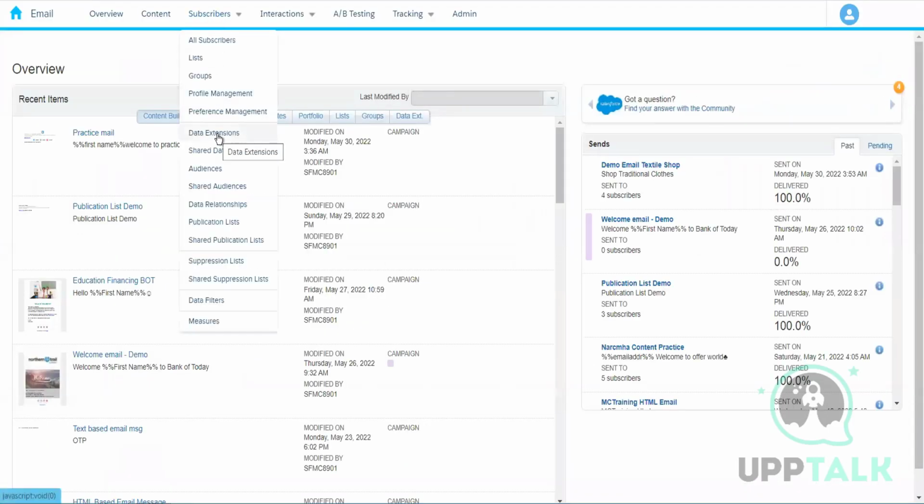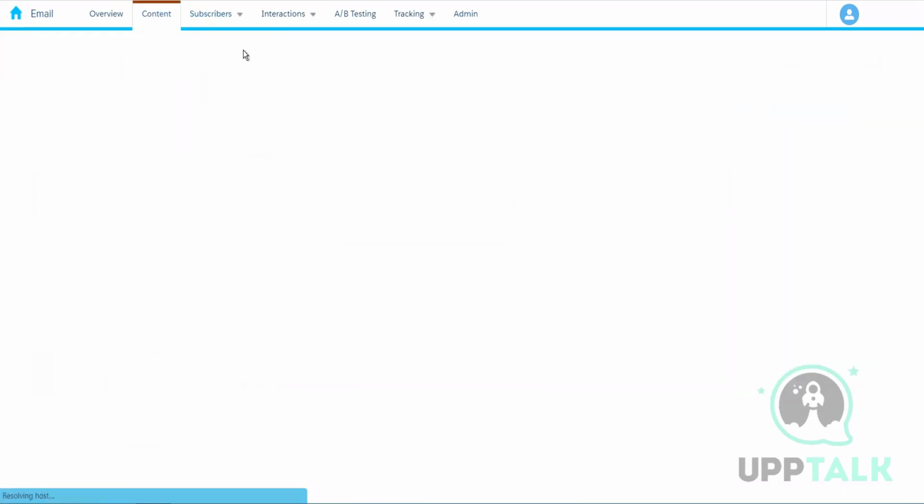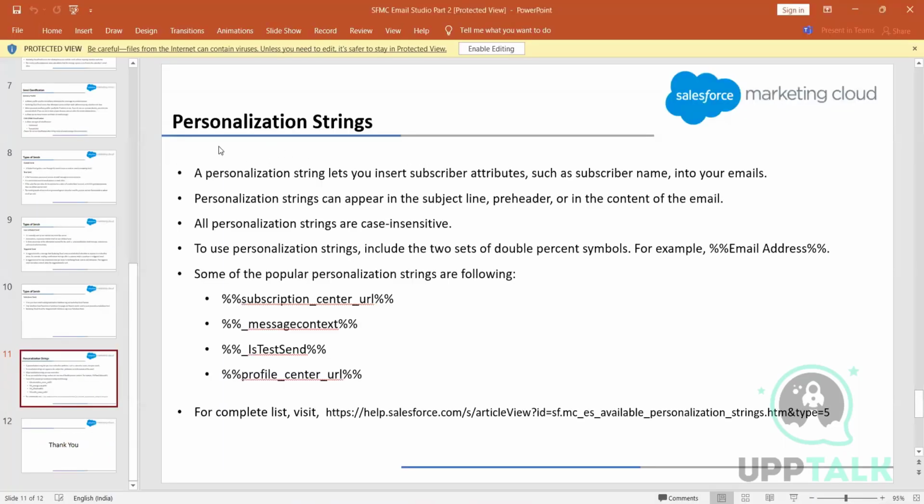Okay, let's talk about the personalization string now. As the name says, we are going to personalize the email message, right?